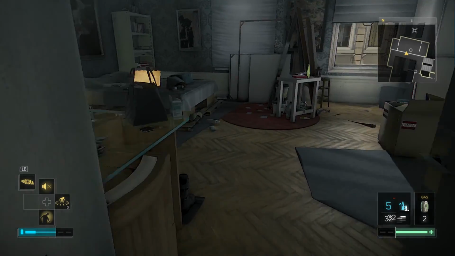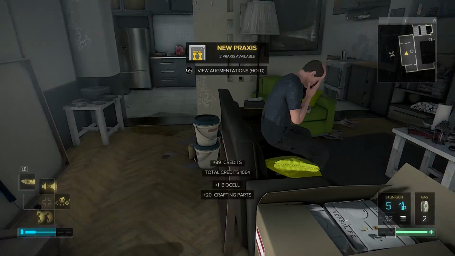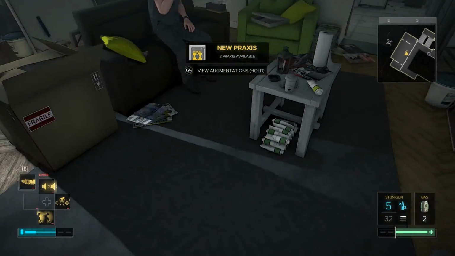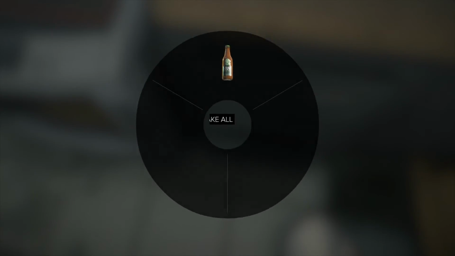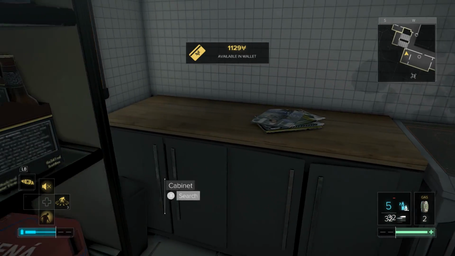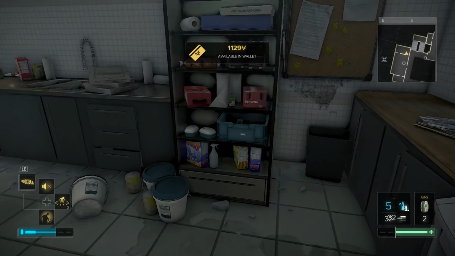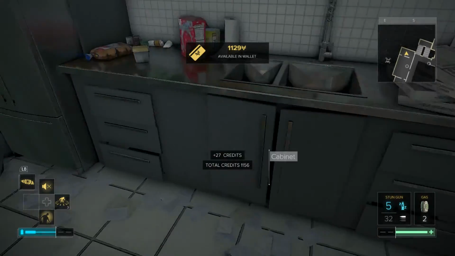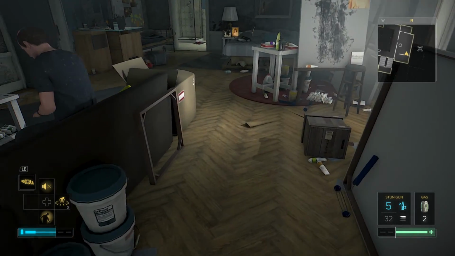So on this level, which is the level right beneath Jensen's apartment, there is this door and it's open. This guy's getting evicted, and there's that secret little stash there, and that is a Praxis kit and a biocell and a couple of other little goodies. And then there's a few other random things in this apartment. Nothing else really of note, but that Praxis kit and the biocell are definitely worth coming in here for. So that is good.